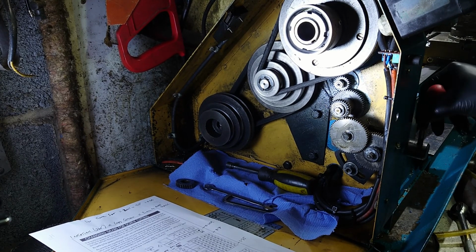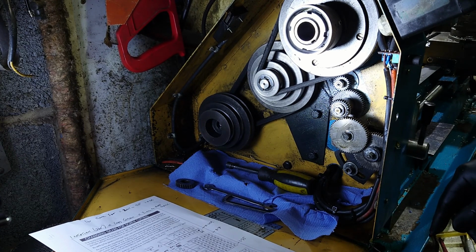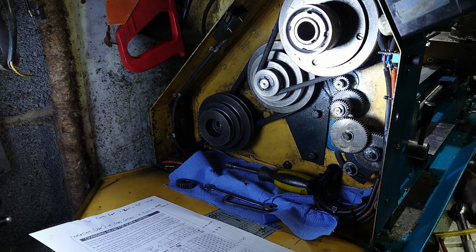Make sure I haven't got the lead screw engaged. I haven't, which is good, so that you can double check. Yeah, we're fine. So that you can see it all working, I shall depress the interlock micro switch and just press the button and you can see it all whizzing. At the moment we are geared up. We're in the high gear, and we're geared up for 0.15 teeth per millimetre.